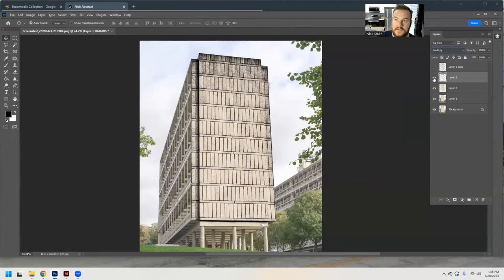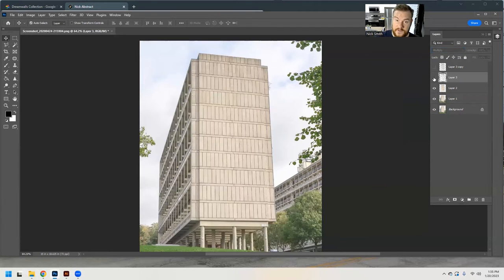And after that, as you can see, it's making the image look kind of weird and strange, but that's fine. Now we're going to unhide that, we're going to hide this layer and turn it off. So now we're back to our original image, toggle on our grayscale layer down here. Okay. So now we're working on the layer above it.